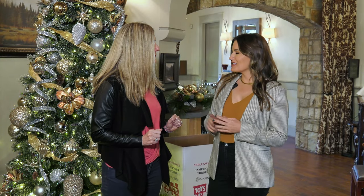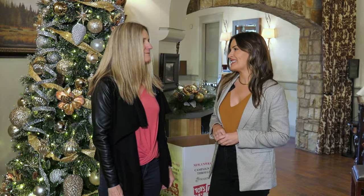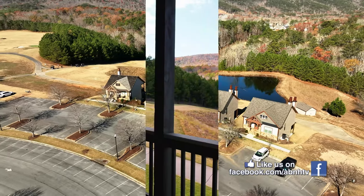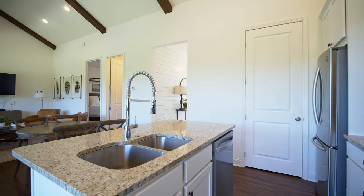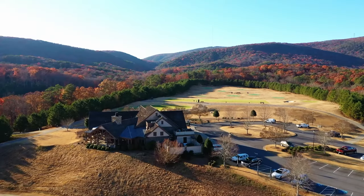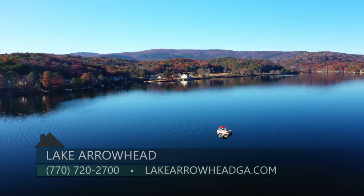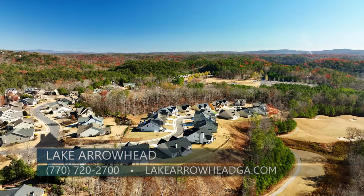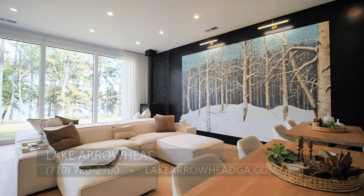Right across from the clubhouse are the golf villas, and with family coming in town, that could be an awesome place to stay. The Stay and Play is amazing — with views over the golf course and the mountains. It's a great way to enjoy the community and all it has to offer, with full access to all amenities. Guests can explore the community on their own and schedule a private VIP tour with Patricia or Debbie Jones to preview new homes and the full portfolio of plans.